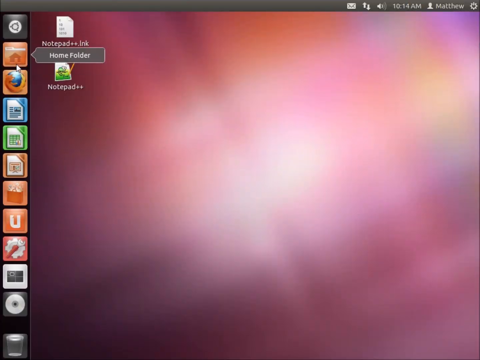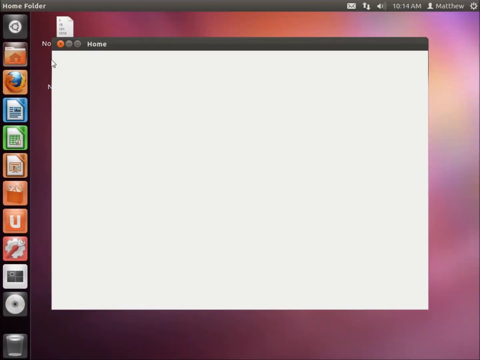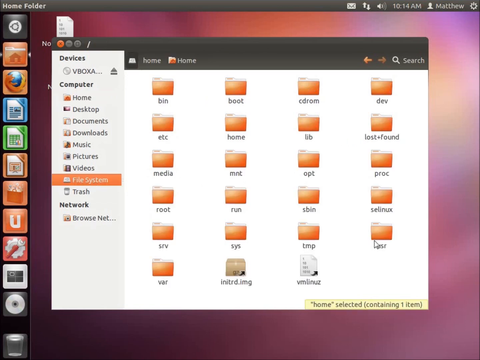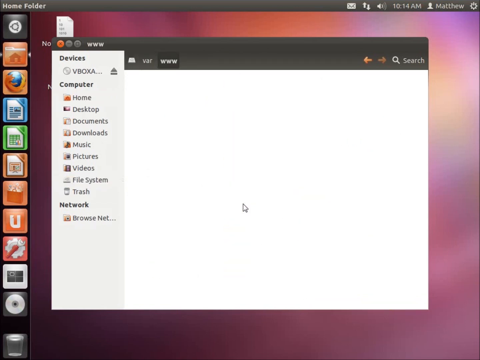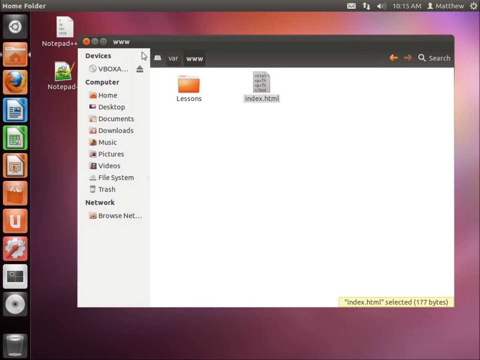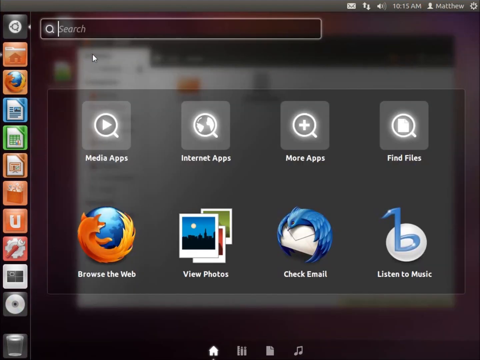There's one more thing that I want to modify. I'm going to go to my folder. I'm going to go to this var folder again. So I need to go to File System, var, www, and then what I want to do is actually delete this index page, and this is the first page. The reason for that is because from this point on it will list all my files rather than giving me the It Works page. So I need to go ahead and move that to the trash, and you can see I don't have the permissions for that, so I'm going to have to run it as the administrator, and I'll use the terminal again.